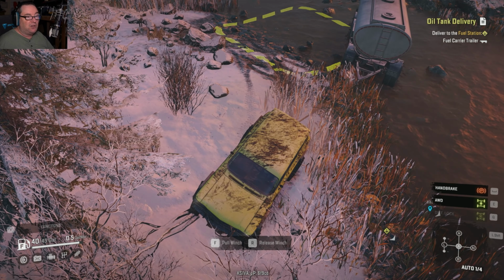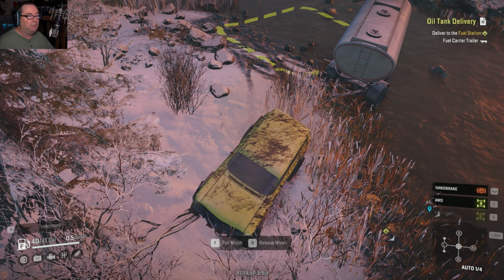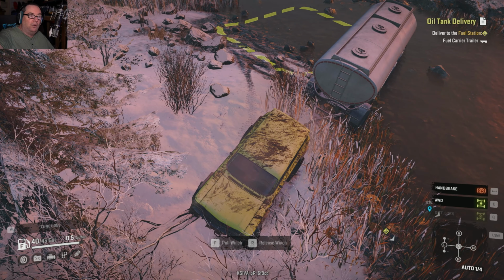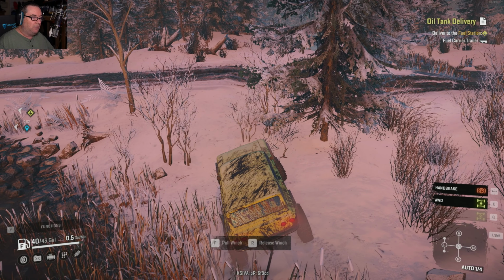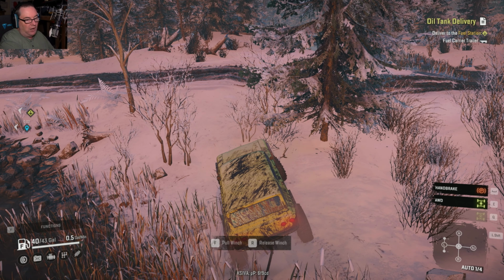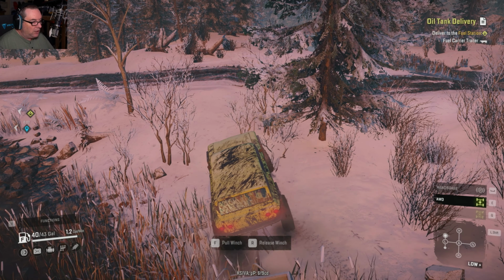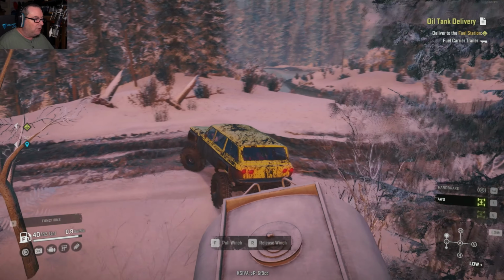One thing I like about this car, like the Con I had, this car doesn't get pulled when you try to pull something. It actually pulls with the winch. Whereas the Con, if I tried to pull something with just the winch, the Con would just get drug all over the place. All right. I'm gonna gear her down. Man, this Con jumped.